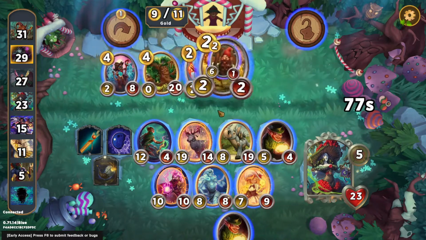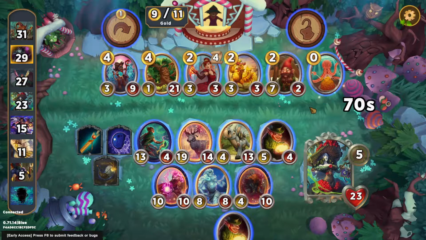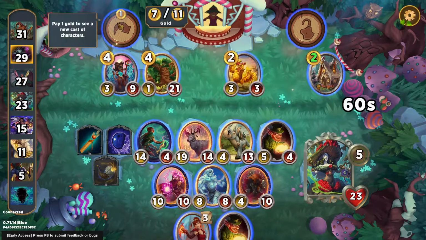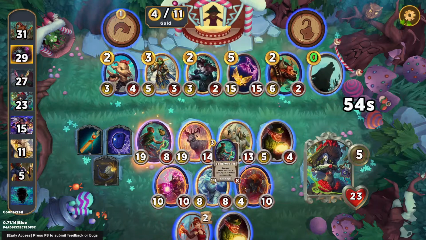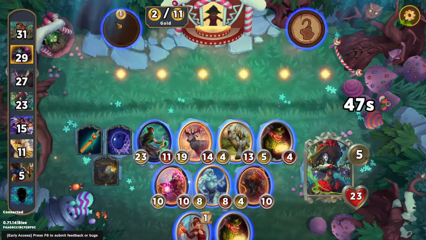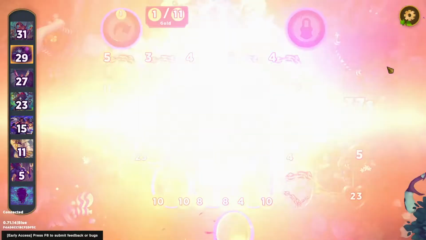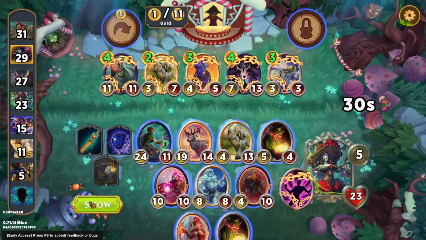Okay, and we get a discounted Spellweaver. Things are looking up. Not the best shard in the world, but not the worst. Now I really want to find Aeon with this Sporko and Lady of the Lake, and there's Aeon right there. I can even get to it this turn if I skip this treasure, which I will.